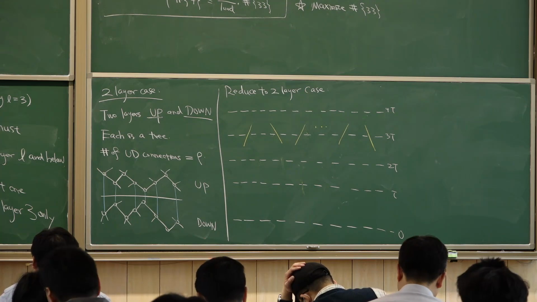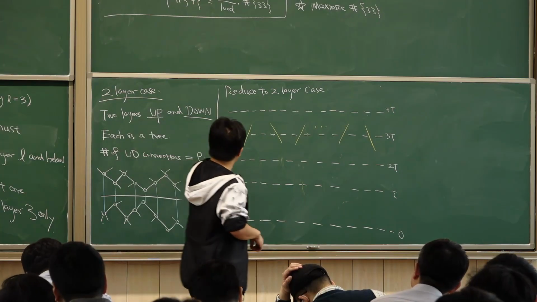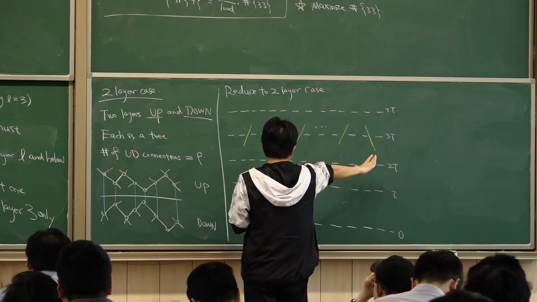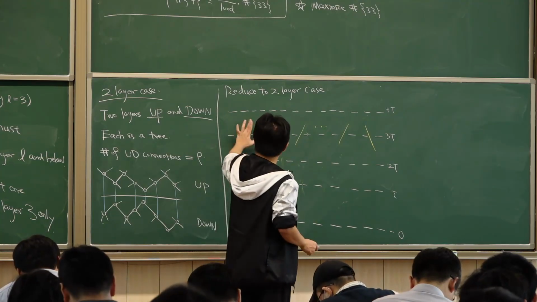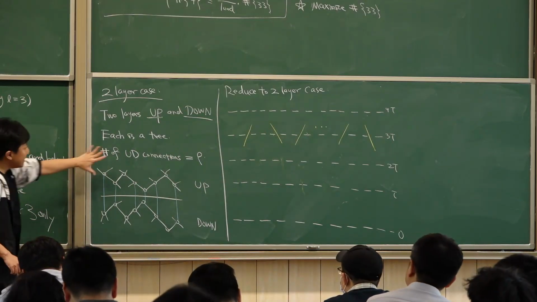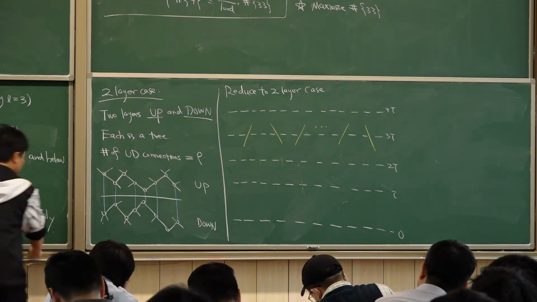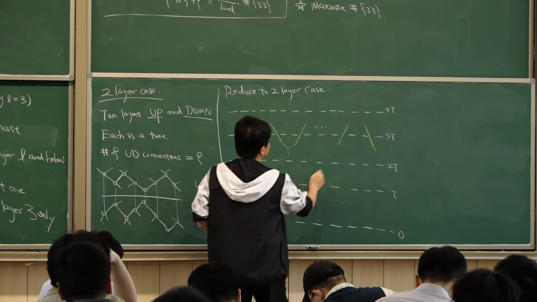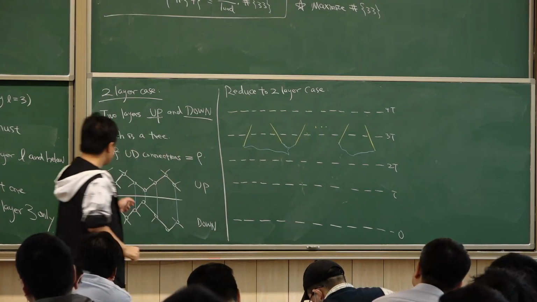And by the way, here we are assuming that each layer is a tree, but in practice each layer may not be a tree, it may be a forest in general. So not necessarily are they just connecting in layer 3 alone, but you may need to go down to lower layers to have them connected. But let's say all these yellow crossings, how many of them are connected in layer 3 only? Some of them will be connected, and some of these may be connected eventually. So we have this lambda 3.